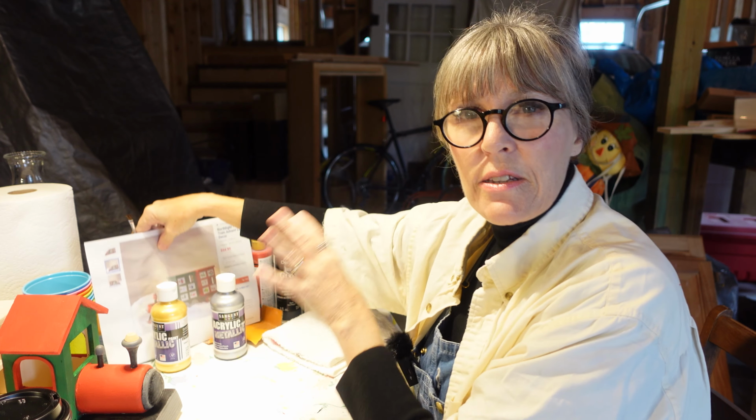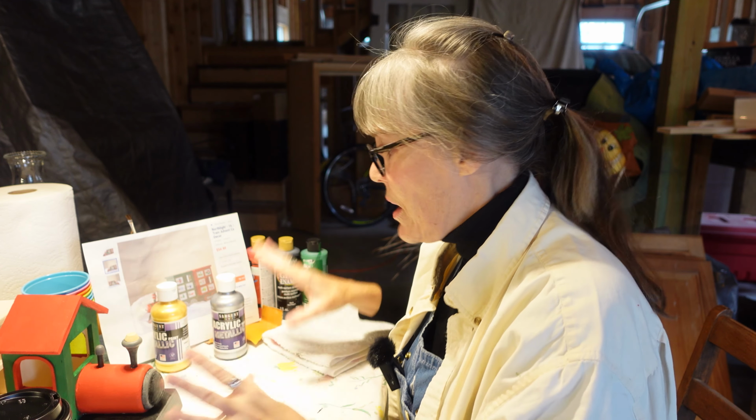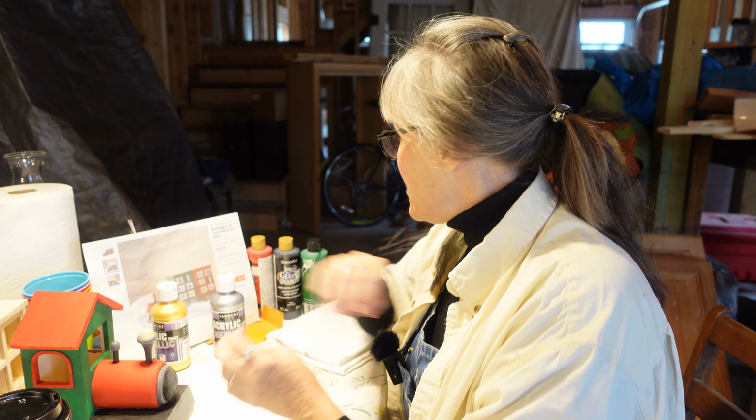So I'm not actually painting it the same colors as what's in the picture, but I'm kind of loosely basing mine on that. This is where we are, and I'm just going to get started.